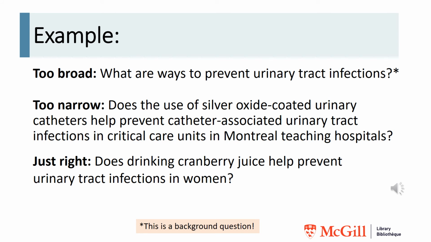On the other hand, you don't want to go too narrow. So if we're asking if the use of silver oxide-coated urinary catheters to help prevent catheter-associated UTIs in critical care units in Montreal teaching hospitals, that's a little bit too specific. It would have to be that a research team had specifically asked about all of these details. And it may not really be important that this is happening in Montreal or that it's a teaching hospital. So consider that as well when you're asking your question.